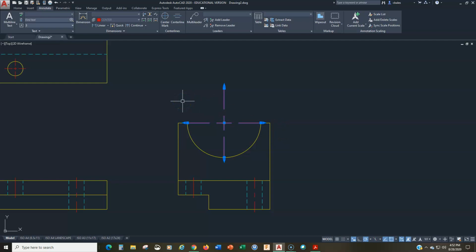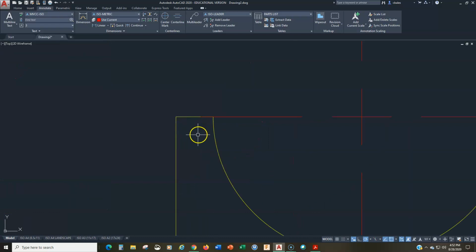So here's what we're going to do. We're going to manually construct the center mark here, all right? That's really the only solution. We also have another issue that's going to confound us again and make it imperative that we manually construct this. And that is, see how we have an overlapping line here? We have the center mark going on top of the visible line. That is not appropriate. Okay, that is not appropriate.